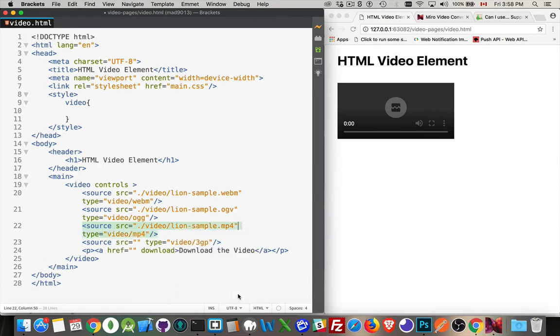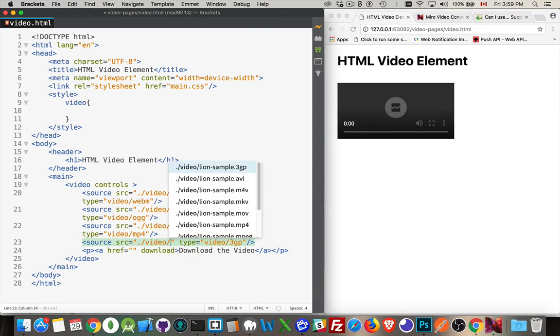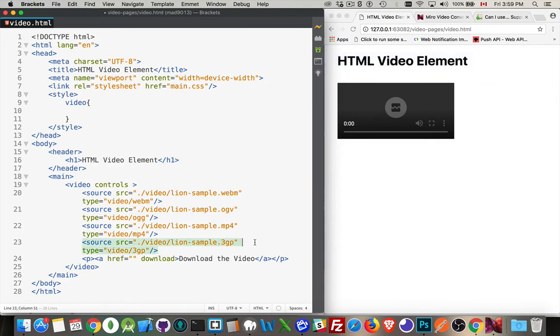3GPP4, there it is. And our last one was the 3GP, right at the top. There we go. Okay. So now I have four different potential sources. For my href, I could put links to all four of these, so I provide all four formats. That's probably better in terms of being user-friendly.